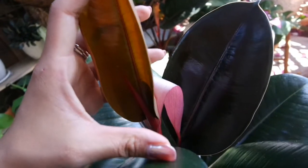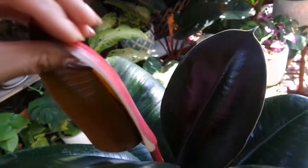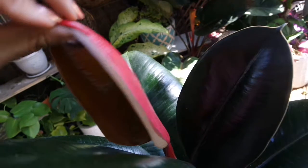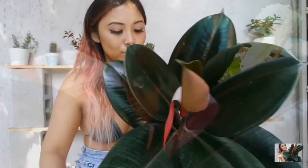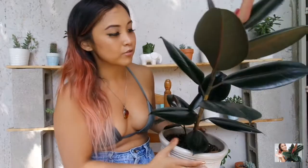As you can see here, this just happened in the last two days — it is blooming a new leaf. It was actually on the small tiny side covered in this red little peel here and then it opened up and it's slowly unraveling itself. Look at that, that is so cute. I love giving lots of love to all of my plants and their new baby leaves.